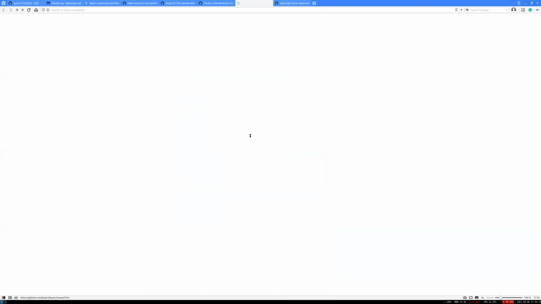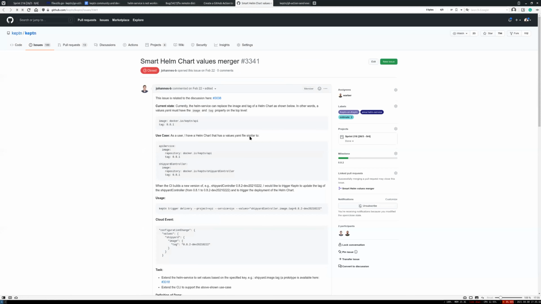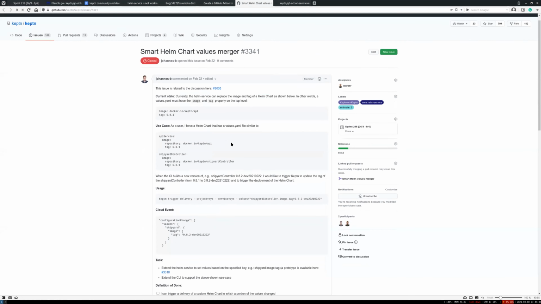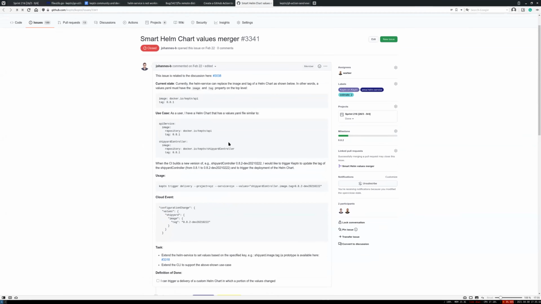Yeah, a Helm service related issue. There was the need to extend the Helm service a little bit so that it can extend or merge values in a more flexible way.